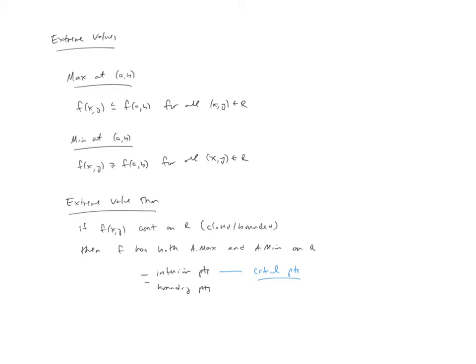Those critical points can be found the same way they were in Calc 1 also. In Calc 1, we took a derivative, set it equal to 0, and solved it. Well, now we're going to have to take the derivative, but we're going to take f sub x at AB and f sub y at AB and set both of those equal to 0 and essentially have a system of equations. Now, this isn't very difficult to understand if you can see a picture.